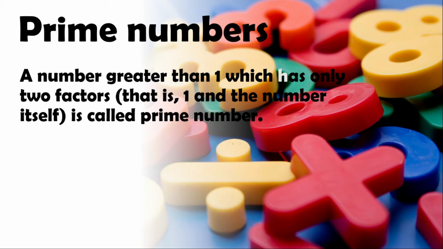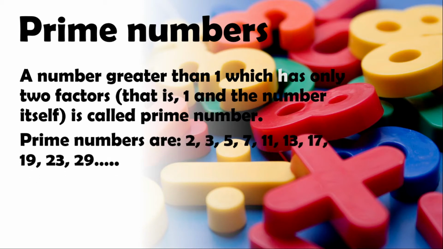So what is a factor? A number that divides another number without a remainder. So a prime number is a number that is greater than 1 and has only 2 factors. So let us take an example. 2 is a prime number. So let us check for 2. Only 1 into 2 we can obtain 2. So 1 is a factor and 2 is a factor of it. So 1 and the number itself. If we get those numbers, it can be counted as a prime number.